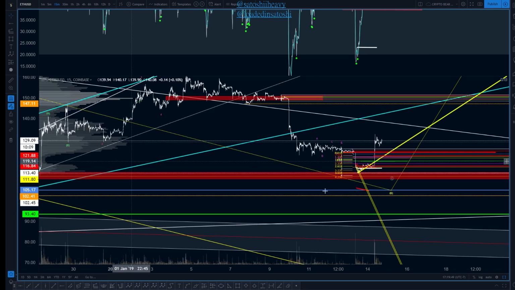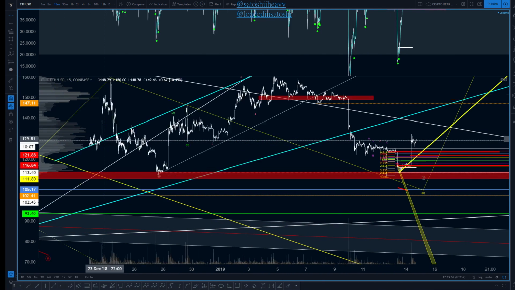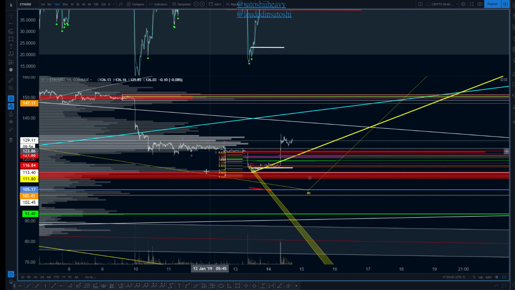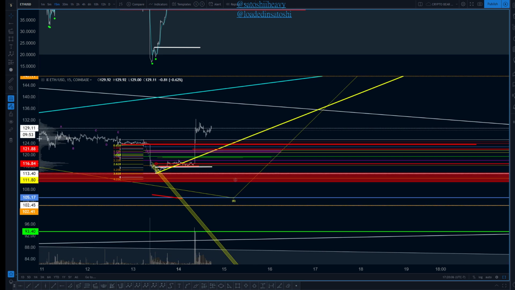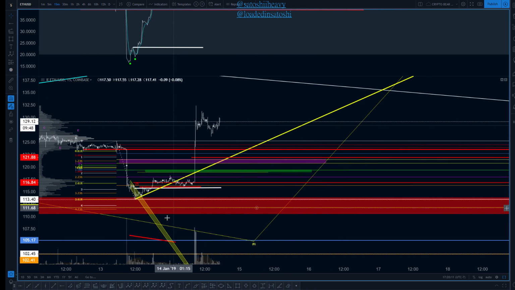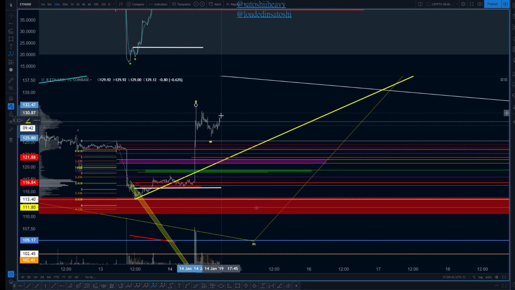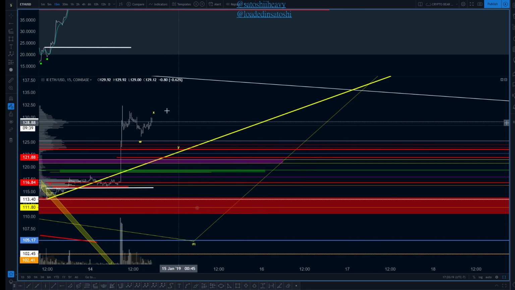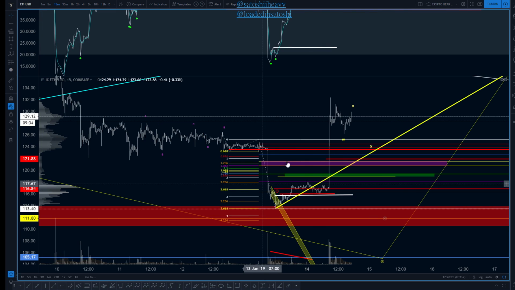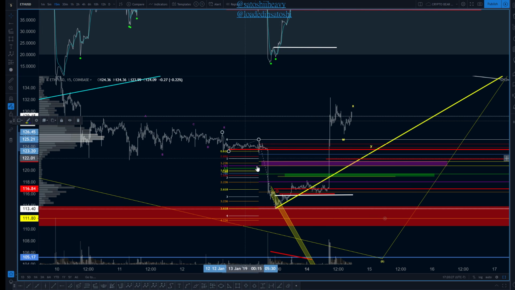Yeah, it could still be a 3-4, because that's what this was. Oh, no, it wasn't. This was, to me, a B leg. I lied. So yeah, this does look like it's going to be a WXY extended. This is what it looks like. It just looks like this for some reason, to me. Anyways, back on the topic at hand.